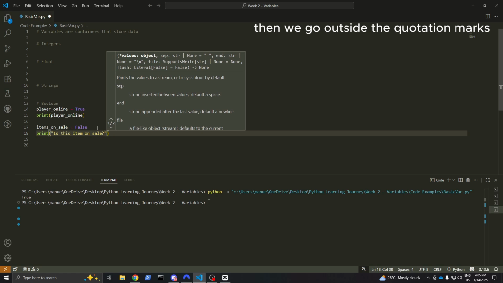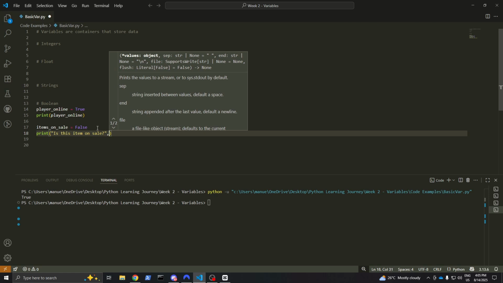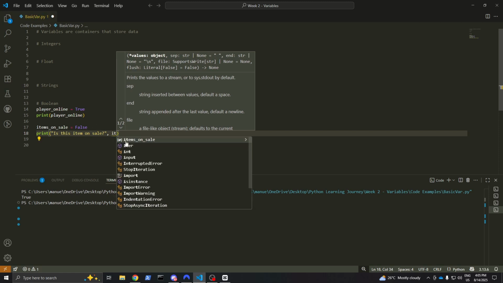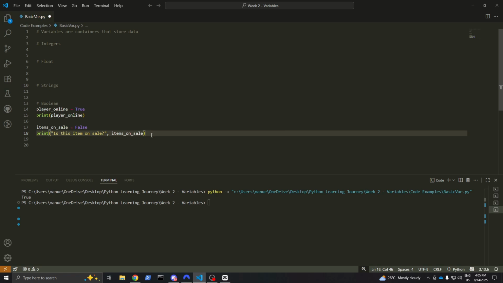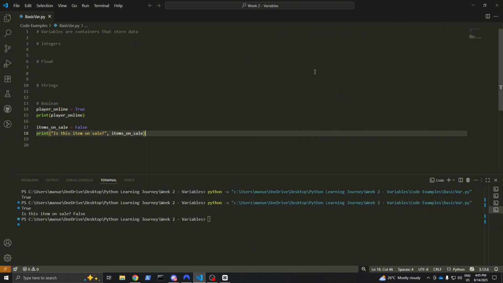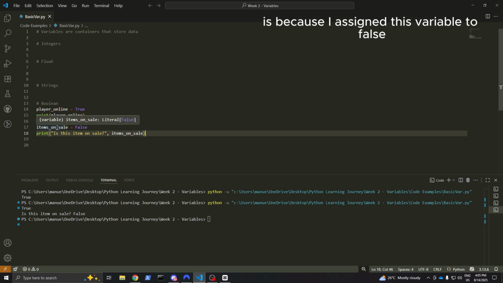Then we go outside the quotation marks, comma, and then we type the variable name, items on sale. We'll save it, and then let's run it. So it says in the terminal, is this item on sale? And then false. And the reason why it's saying false is because I assigned this variable to false.